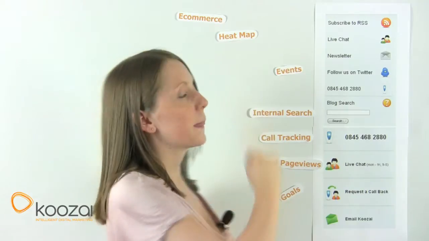Using a heat map can show you which are the most popular areas of your site in a nice visual representation. There's also some other services in addition to Google Analytics that you can use for this, but we'll probably go over these in another blog post or another video another time.